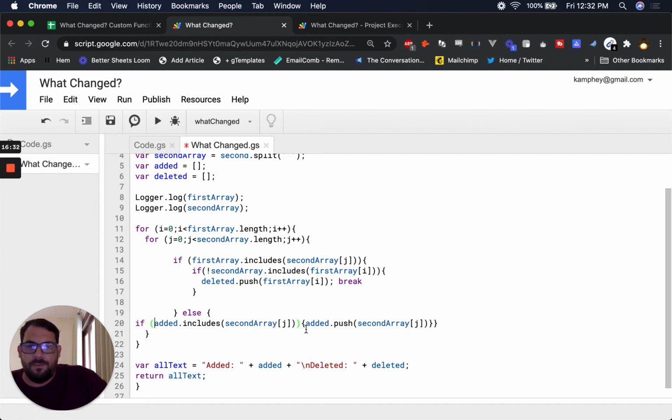But we want the added. So we say if it's not included. So if this second array word is not already included in this added, and this exclamation point at the beginning means not. It means basically figure out if this is true or false and then switch it. And if it's not in there, then add it. And we're going to hit save.